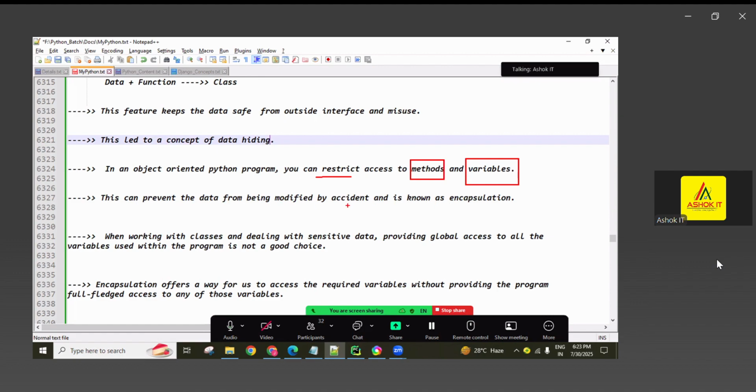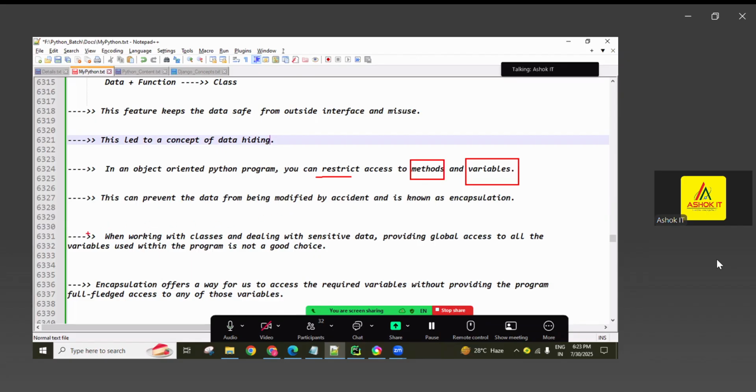Sometimes people accidentally modify data, such as sensitive information like ATM PIN numbers, passwords, and emails. So we can prevent accidental modification using the encapsulation technique. How to prevent it, we will discuss later.